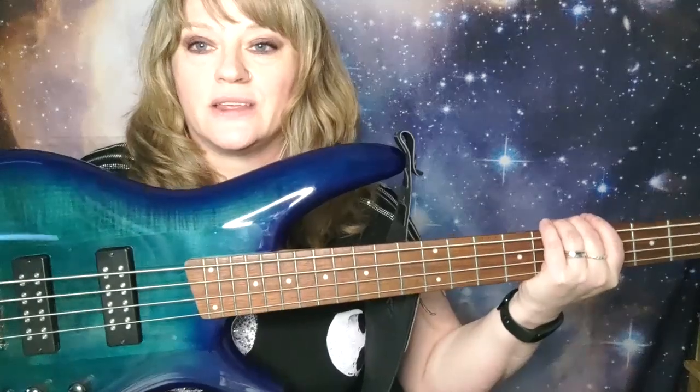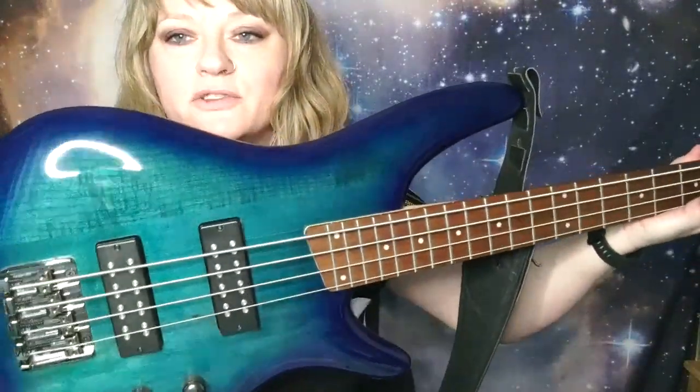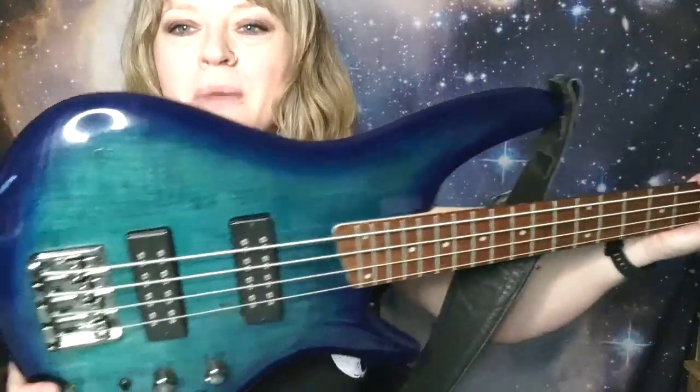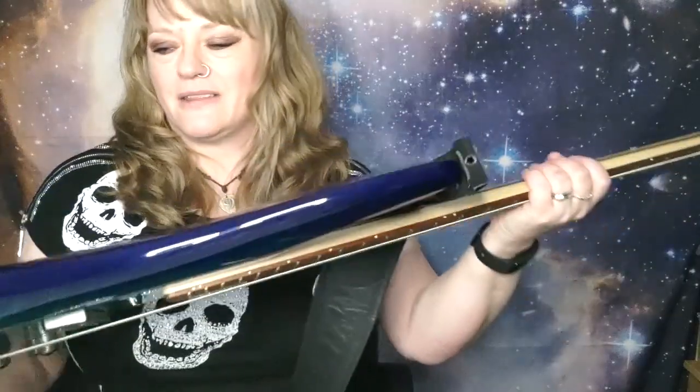SR370E. One of the reasons that I really wanted to try this bass again is because of Sissy Bass, because I've seen her playing her red one of these. It's not this particular model, but she really raves about how good the sound gears are and how many gigs she's done with it. And again, got this home, sounds amazing. And the paint job, I mean, the paint job is so mermaid and so beautiful. Those are like my favourite colours.